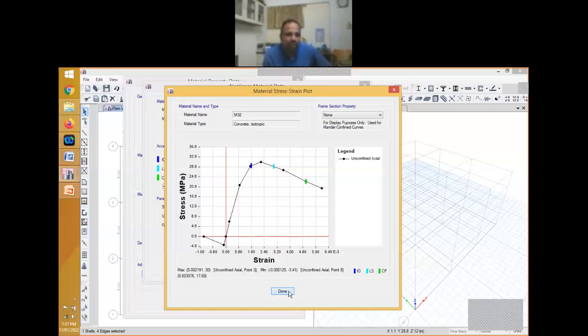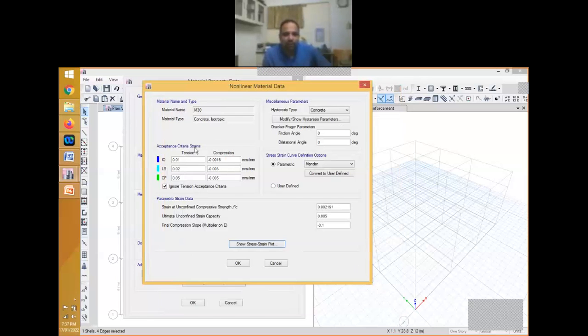Okay, so now these levels are set. Now the next thing is you need to give the hysteresis data to the concrete. So here you can see that the hysteresis type is considered as concrete, right? And then you can check this hysteresis. There are some default hysteresis data you can use. One is elastic, kinematic, then the Takeda model is there, pivot is there, and then you can go to this reference manual and check these different curves which are available. The most suitable one is concrete, right? For hysteresis type, you select concrete and check these hysteresis parameters.